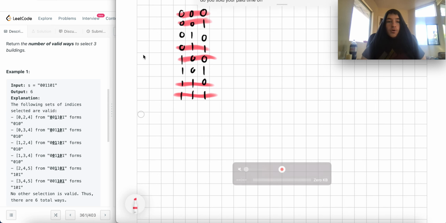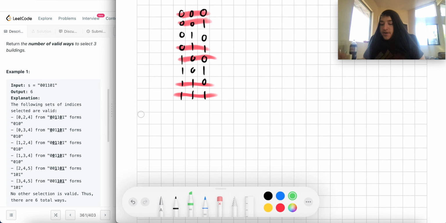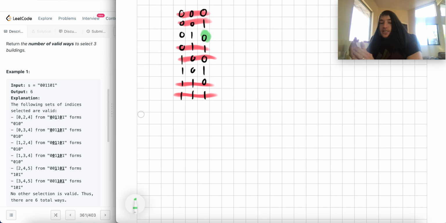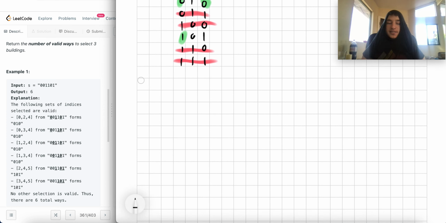So in order to select one character, the previous character you must have chosen is the opposite. What I'm saying is kind of an observation, which is in order for me to use a 0, the previous thing I had to use had to be a 1. I guess the only exception is the first character, because the first character you can choose either 0 or 1. Okay. So with that said, I guess maybe that isn't the best observation.